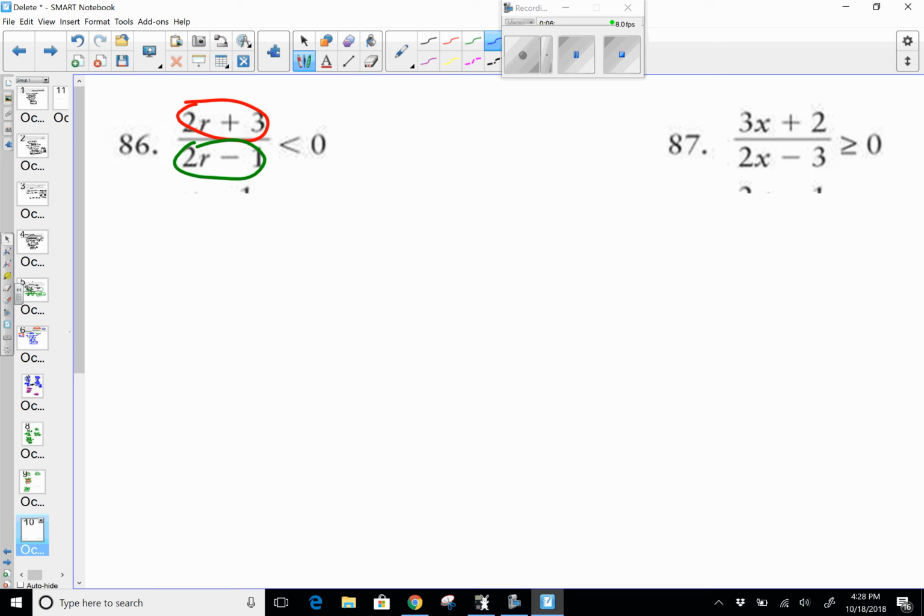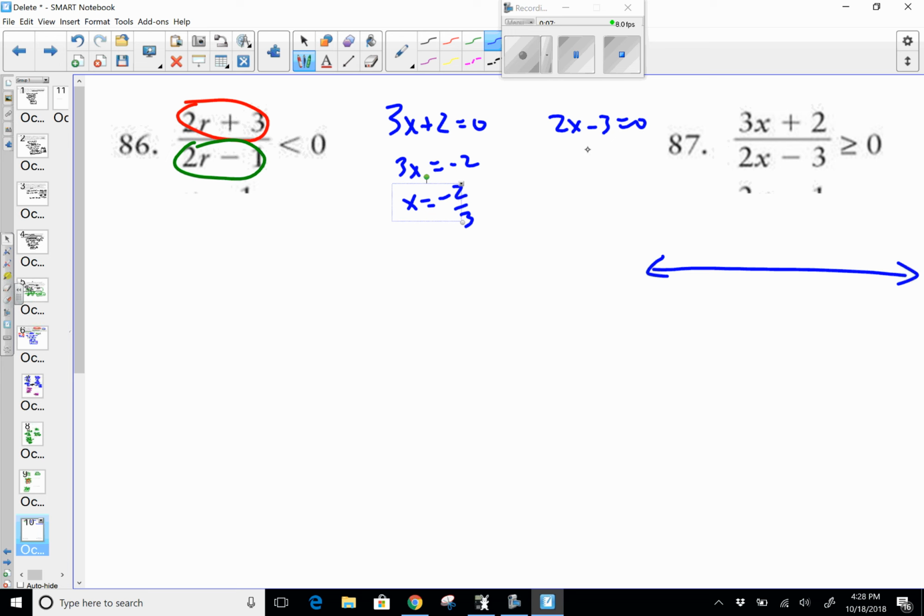Okay. So the two things that I have are 3x plus 2 equals 0, and 2x minus 3 equals 0. And that gives us our points to put on the number line. So subtract 2, so you get 3x is equal to -2. And divide by 3, you get x is equal to -2/3. Do the same thing here, add 3, so 2x is equal to 3. Divide by 2, x is equal to 3/2. The two numbers on the number line, again, are -2/3 and 3/2. I see it's greater than or equal to, so it's going to be closed circles here, closed circle here.